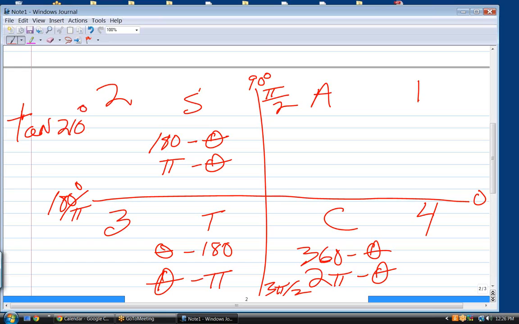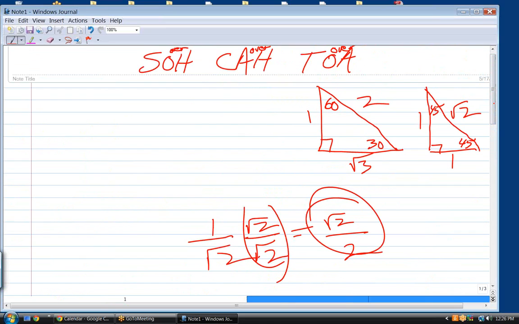Okay, so first thing, identify the quadrant. That would be in the third quadrant? Correct. Okay, now what is the equivalent first quadrant angle? For 210 degrees, that's 210 minus 180? Correct. Okay. That's the way we're going to do it. So it's going to be the same absolute value as the tangent of 30 degrees. Well, let's go back and look at our two triangles. What's the tangent of 30?